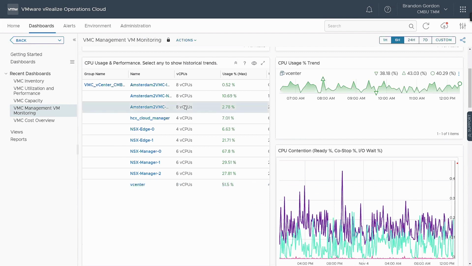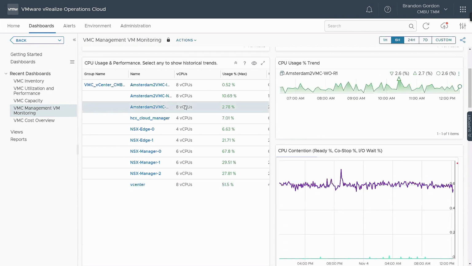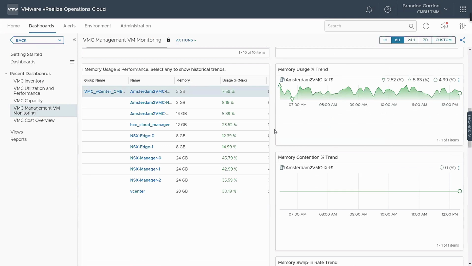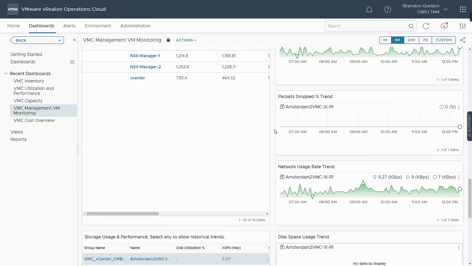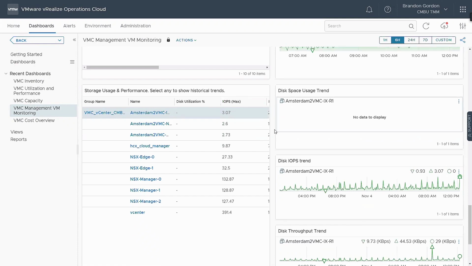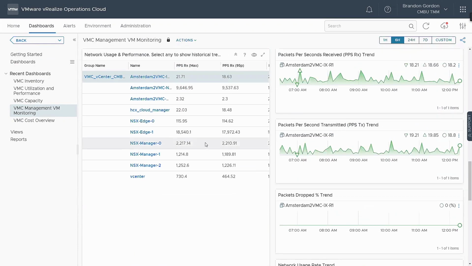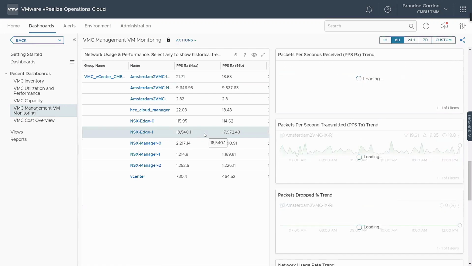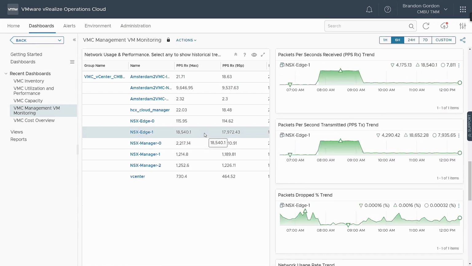This particular section is showing CPU, so I can look at the CPU usage for this particular virtual machine for HCX. I can see other things like memory usage for all the management virtual machines, and then storage for all of them. The one that's pretty interesting, and that a lot of VMC customers need to understand and keep track of, is monitoring the network utilization. Like Martijn was showing, when we do these HCX migrations, you need to make sure you're not saturating the edge and potentially causing network issues.